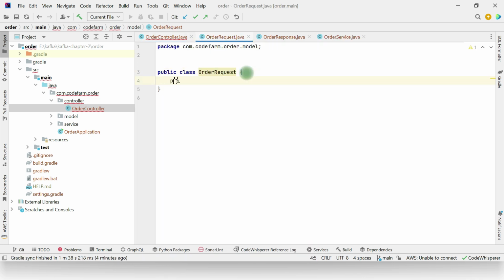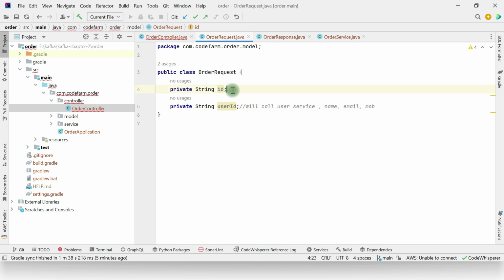What attributes is it going to have? Private string, first of all order ID. Second one, for which customer, for which user it is going to be associated with. I need only these two attributes for this one, because in real time I will call the user service to get all the details about the user ID, like name, email, mobile, whatever detail I need. So user ID is enough for me.